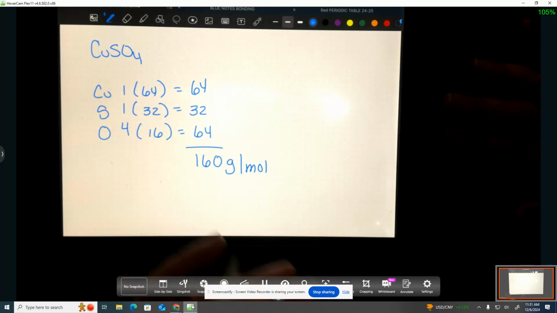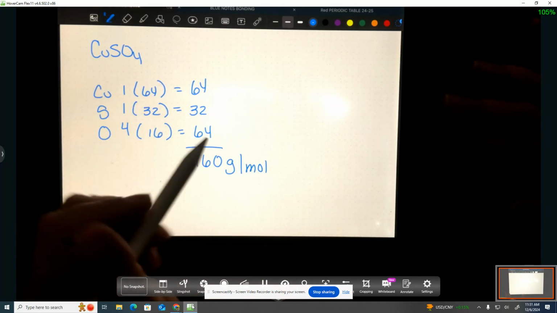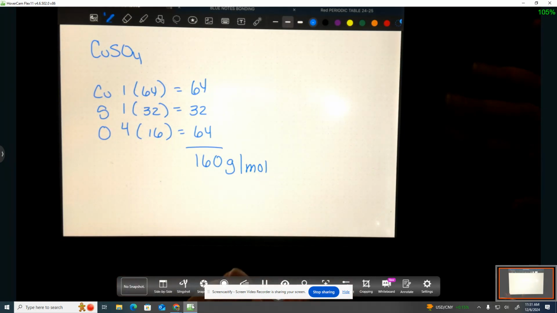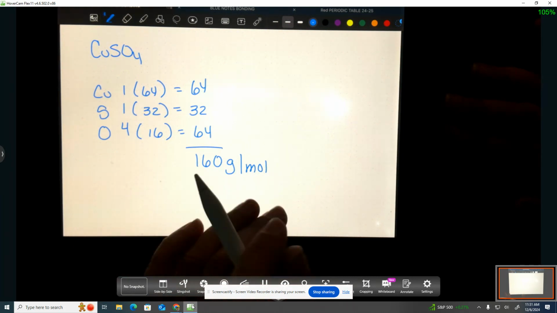Okay? Now we are using the gram formula mass rounded to the nearest whole number. Sometimes they round it to the nearest tenth. Sometimes they round it to the nearest hundredth. You kind of just have to look. And we will talk a little bit about rounding rules today and Monday, because I don't know how far we'll get. Matt, put that away.